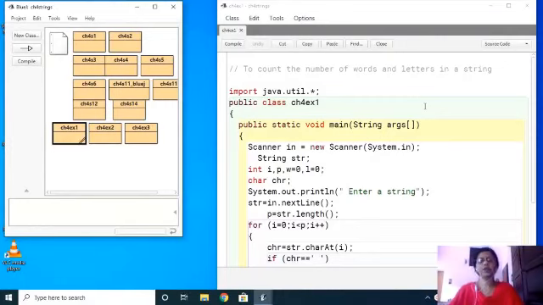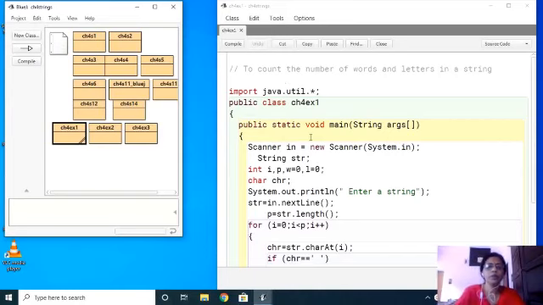In your exercise, your first question is asking you to input a sentence and display the number of words and letters present in a string. Clear? That is your first problem in your exercise. What you are going to do here is input a sentence and tell how many letters are present. You're assuming that there are no special characters and numbers, but we are checking whether it is a letter only. You count the number of letters.